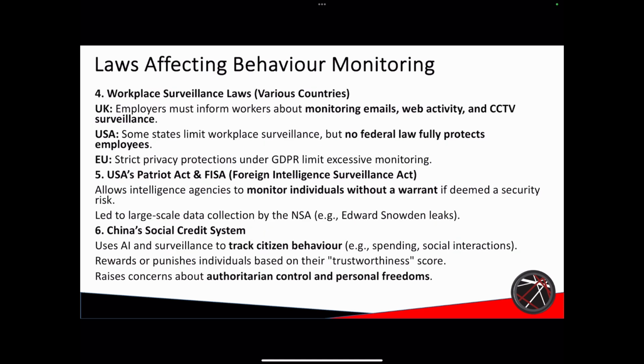There are obviously workplace aspects to this, so employers monitoring their staff and what their staff are doing. And again, this feeds into other aspects around societal norms and what's appropriate or not appropriate. So, for example, you may have heard of Edward Snowden and the leaks around that. And again, what's appropriate, and when should data be kept secure, and when is it in the public interest for people to know about it.